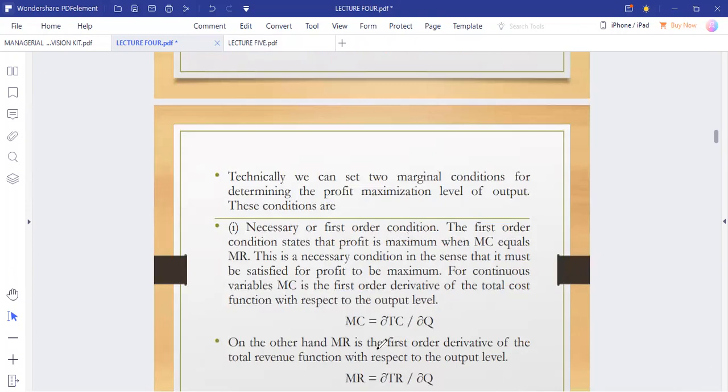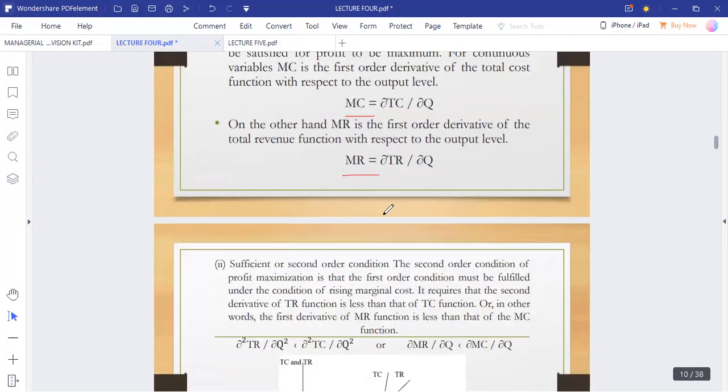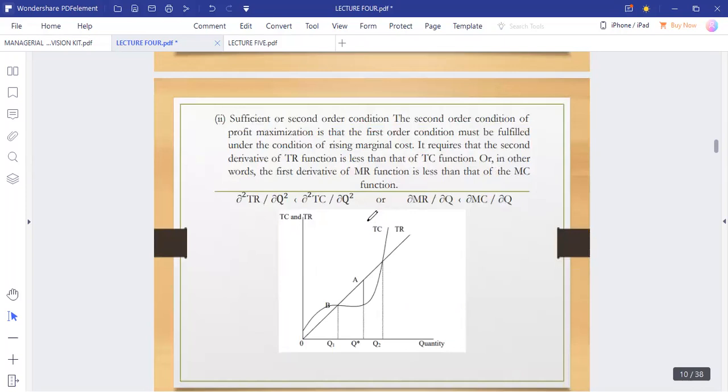When we differentiate our total cost with respect to quantity, we call it marginal cost. Total revenue with respect to quantity, we call it marginal revenue. When we equate them, that is our profit-maximizing point. Profit is simply where total revenue exceeds total cost. At this point, you see our total revenue is greater than what? Total cost. If you're advising a firm, you produce between Q1 and Q2, because above Q2 we're going to undergo a loss, and below Q1, the area B, this is a loss. The area between B and C is called the profit.